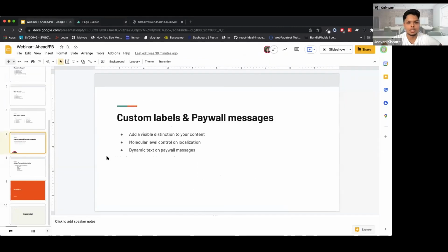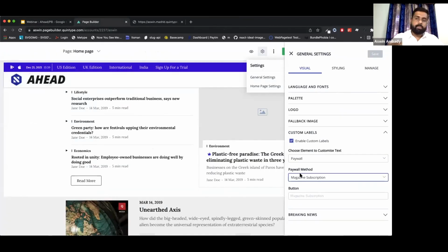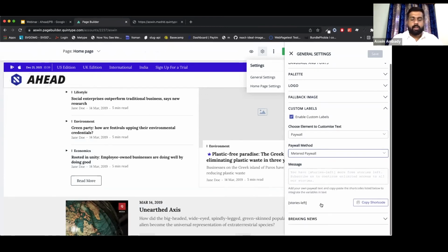Right. And you can just explore, when you log into PageBuilder, the other options as well in customized text, which will pretty much cover all the other elements available on PageBuilder. You can convert all of those to the language of your choice, or if you would like to have an alternate text for something, you can use those as well. That's possible.